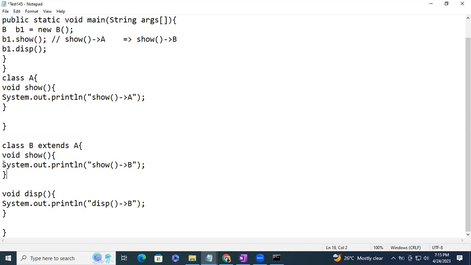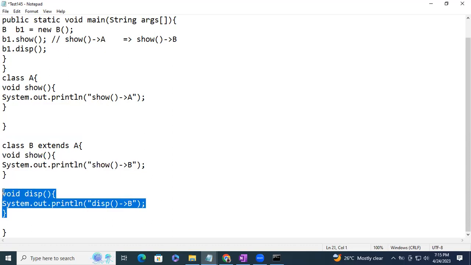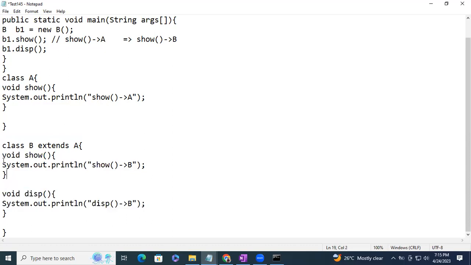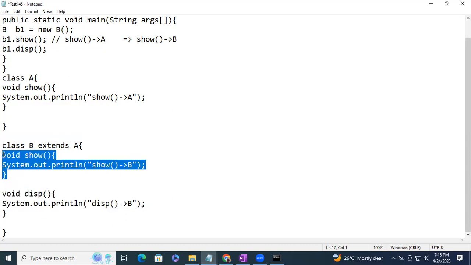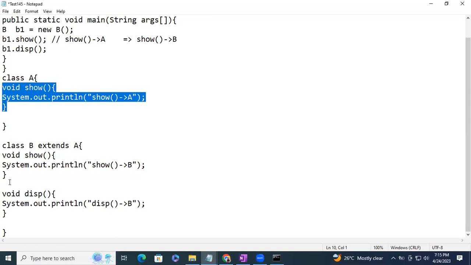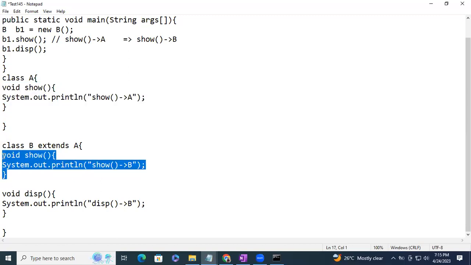Why is this called overridden? Because it was already there as the inherited one, you are rewriting it, that is why it is called overridden. It will not use the inherited one now, it will call the newly implemented method. So the method overriding definition is: when you rewrite an inherited method in the subclass, that is called method overriding.